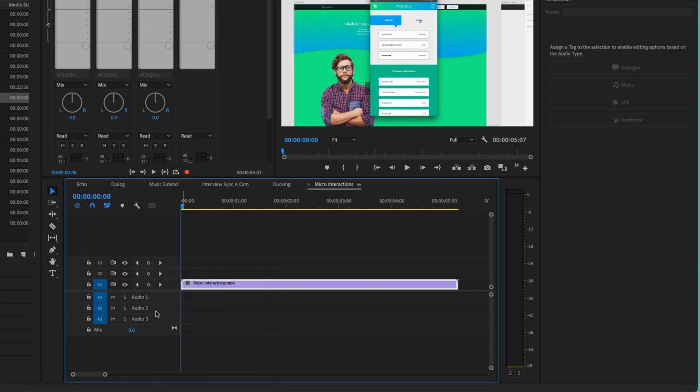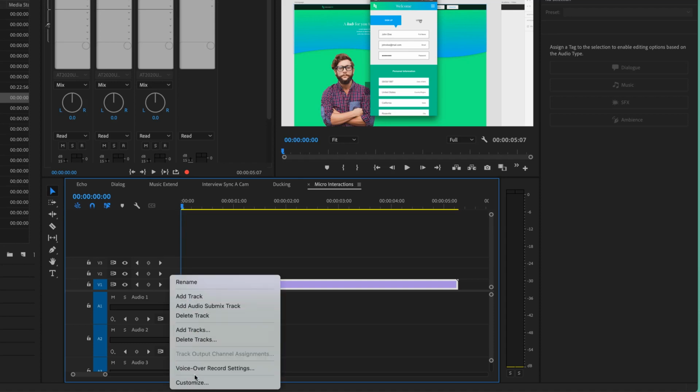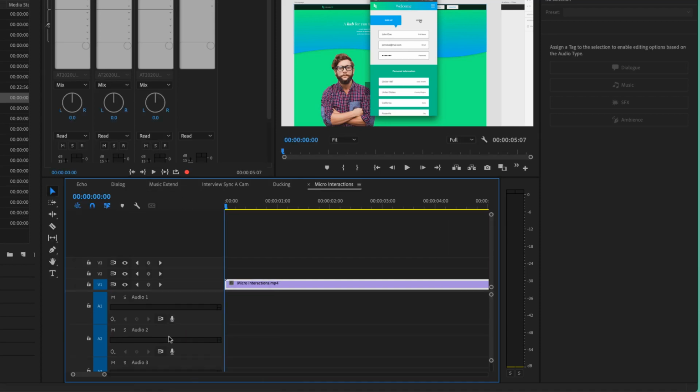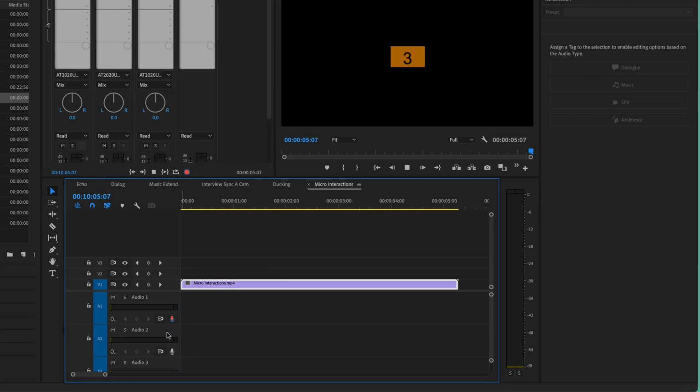But all you need to do is be able to see more information in here. So remember, Option Plus will expand the audio tracks. You need to get big enough that you can see this thing. If you can't see it at all, remember, right click, customize, and you can just drag it on or somewhere easier to see. Okay, and all you need to do is hit it. So let's go. My little counter, 3, 2, 1.